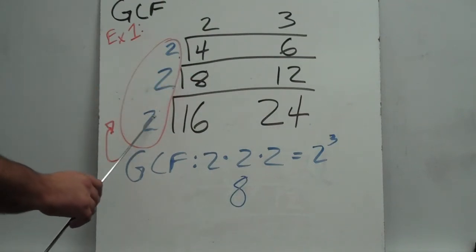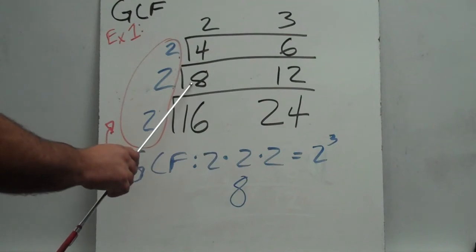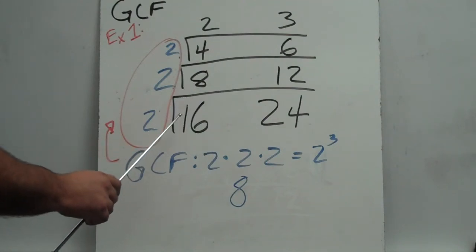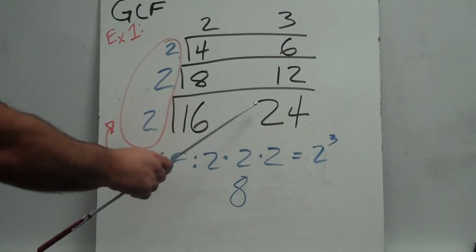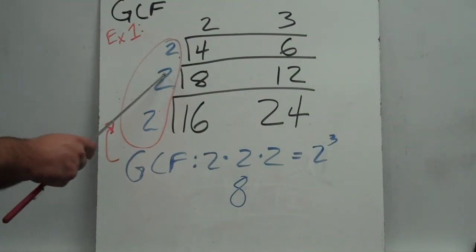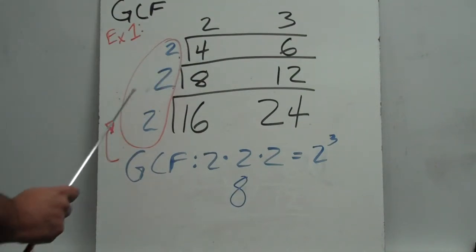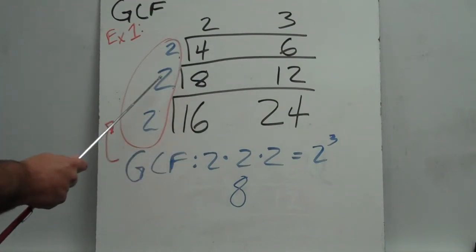So when we factor a 2 out of the 16, we're left with 8. So that remaining piece will go above the number we're working with. And when we factor a 2 out of the 24, that's 12, so that goes above the 24. However, 8 and 12 are both composite numbers, so we can keep factoring. We factor a 2 out of the 8, we're left with 4. And we factor a 2 out of the 12, and we're left with 6.